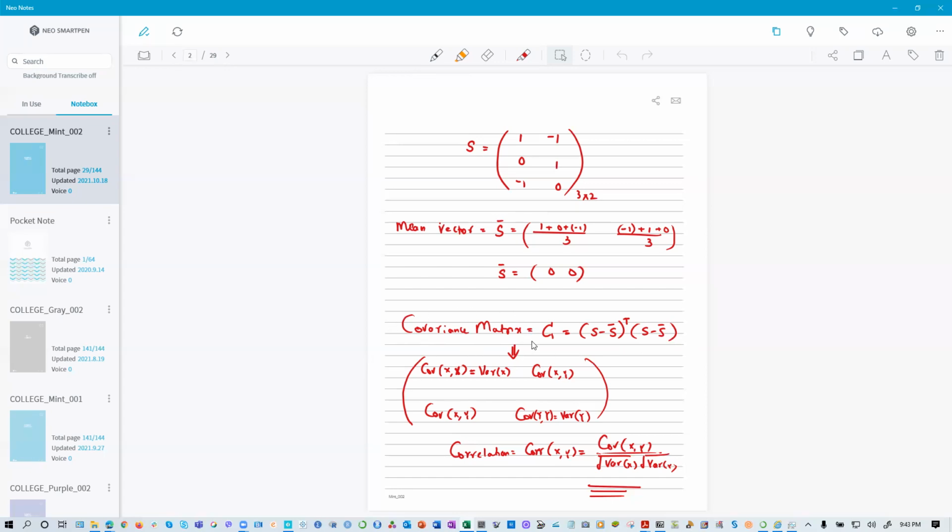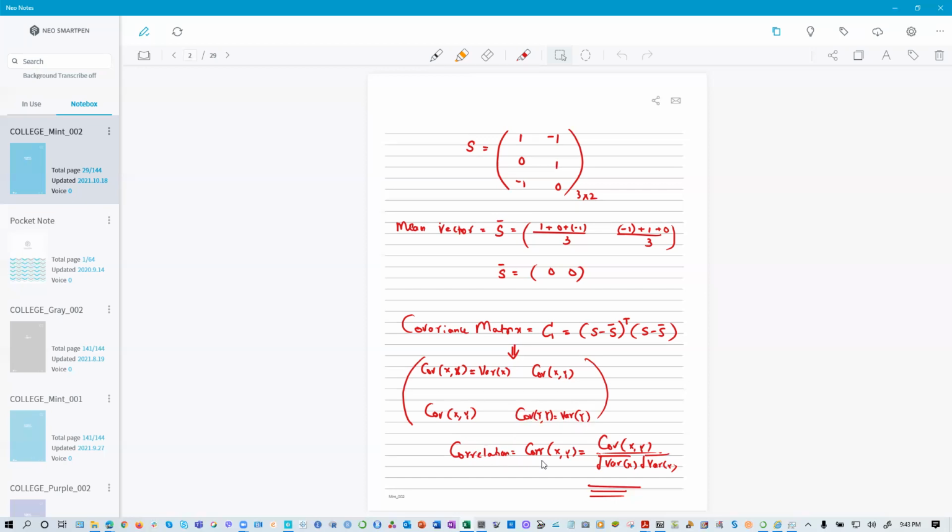And when you try to get the covariance matrix, within that one, you have these features. In here, you have the covariance between X and X, which is called variance. Here, you have the covariance between X and Y. And the same thing will be repeated here, because through the diagonal it will be a mirror image. And here you have the covariance between Y and Y, which is called variance.